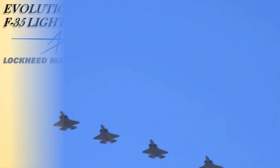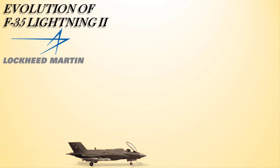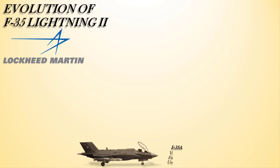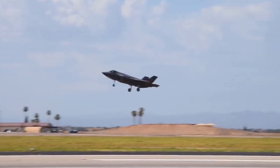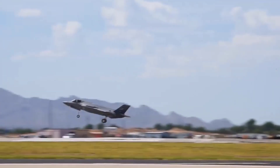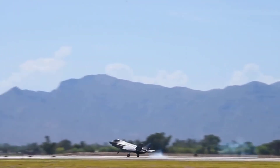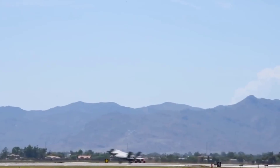There are a few variants of the F-35 which we're going to showcase today. The F-35A first flew on 15 December 2006 and entered service with the U.S. Air Force on 2nd August 2016. The F-35A is the conventional takeoff and landing variant intended for the United States Air Force and other air forces. It is the most common variant, the smallest and lightest version, and capable of 9g — the highest of all the variants.